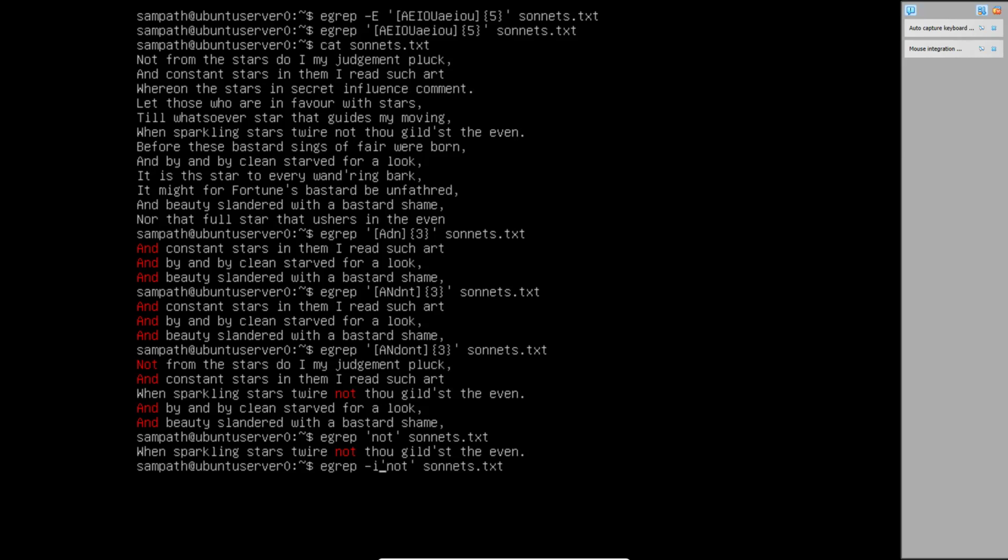But if you use the switch I, which is to ignore the different cases, now it matches the word not in both forms. So there are two instances of not. One starts with capital N, the other starts with simple n. So this is to ignore the case.